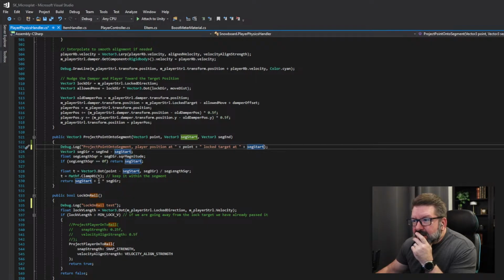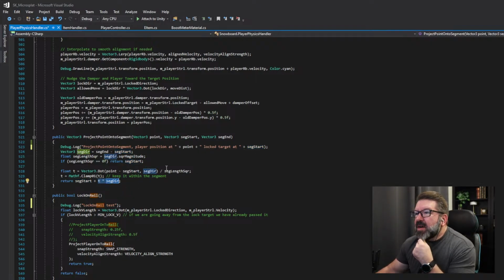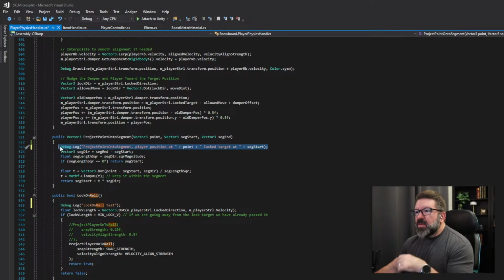Return segment start plus like a small offset, I see. I think what I want to do though, I want to know what that offset is.